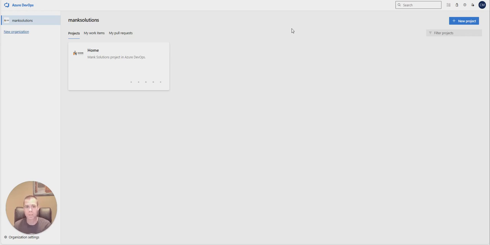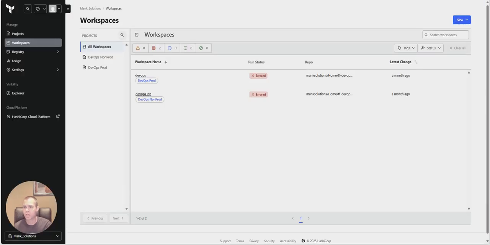We're going to create workspaces for all the different products and all the different components that are being used inside of Azure DevOps and GitHub. But at the same time, we're going to use Terraform to do all of that configuration for us. So if we jump over into Terraform, you'll see that I have all the workspaces that we created in our previous videos. We created the workspaces for DevOps, our production configuration, and also DevOps NP, for our non-prod. We're going to set up those at the same time, communicating to the same singular repo that we created in some previous videos.